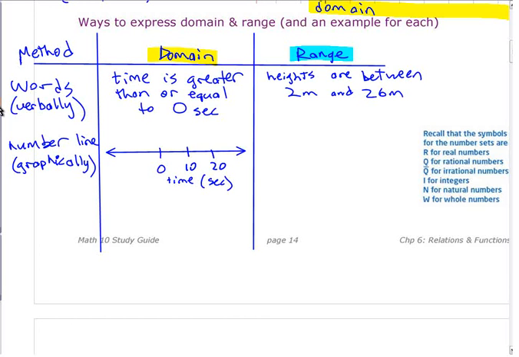Basically, where are we looking on here? What times are possible? If I shade in where it is, it starts here, and which direction do the times go from that? To the right. This is what your number line looks like. It's got a solid dot at 0 to say 0 is included. And it's got an arrow to the right. Okay?